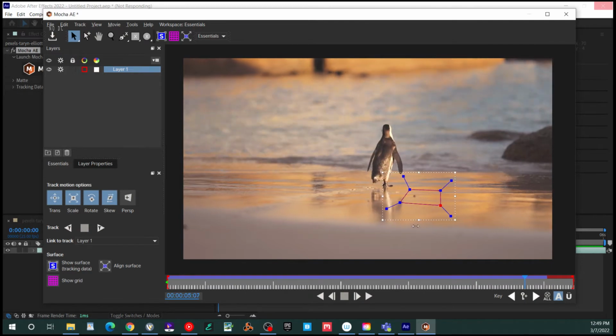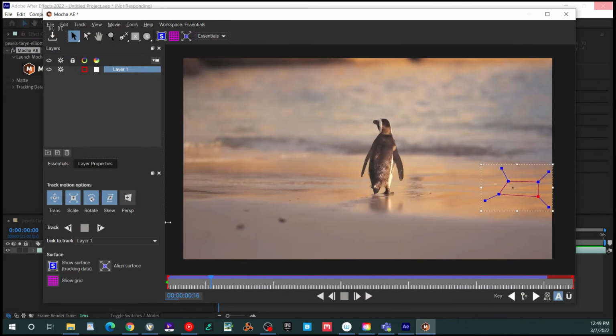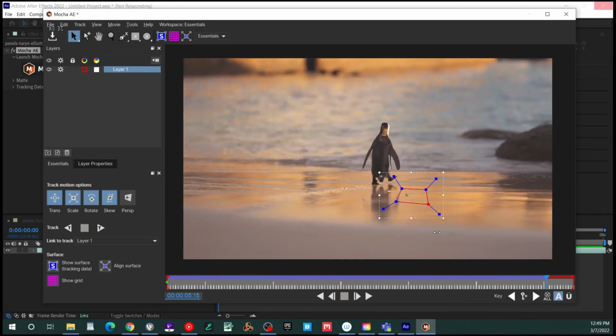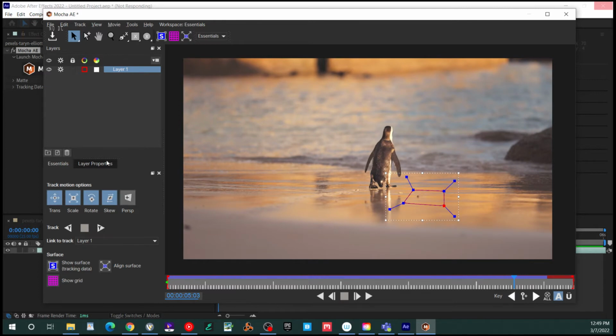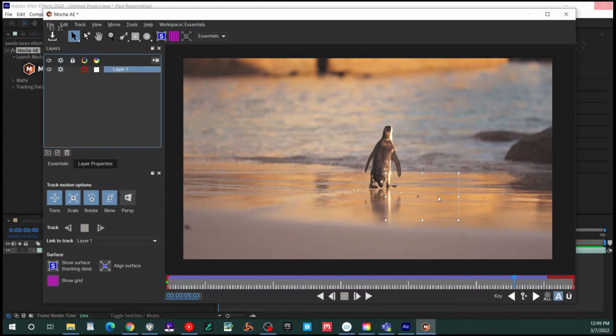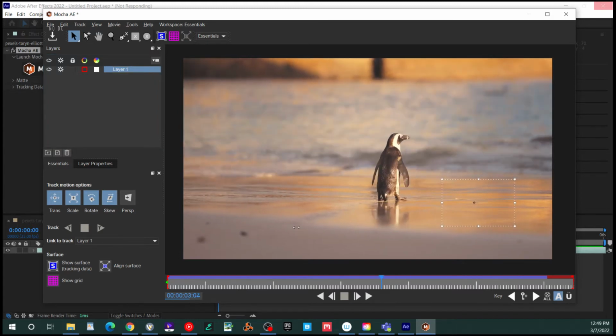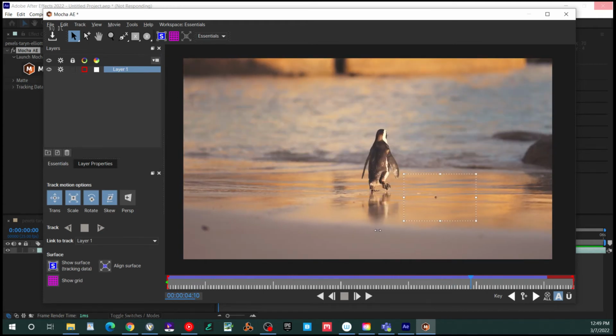So maybe that's not perfect. There is a way to hand it off to another tracker, but I don't know what it is. I'd have to look that up. So I'm just going to deactivate layer at current frame, and that's going to kill the track. So I'm only going to be able to use the beginning of this without doing a little bit more research.